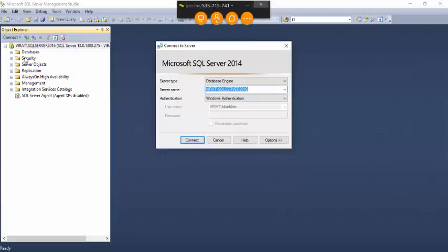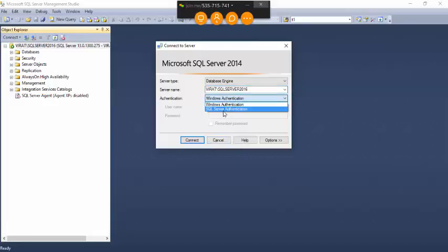Everyone is clear? Windows means based on the Windows. So since I am logging in, it will take my Windows ID, and here it will check whether my Windows ID has access to the database or not. If it is yes, then I will be able to log in. If not, then it will throw an error saying that you don't have access. That is Windows authentication. By default, it will take it. If you have access to the database, when you do the Windows authentication, at the back end it will take care, and once you click OK, automatically you will be able to log in to the database.